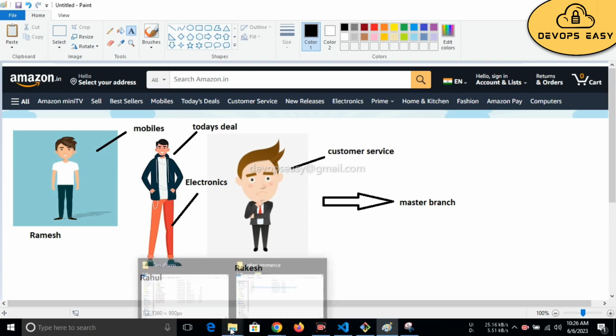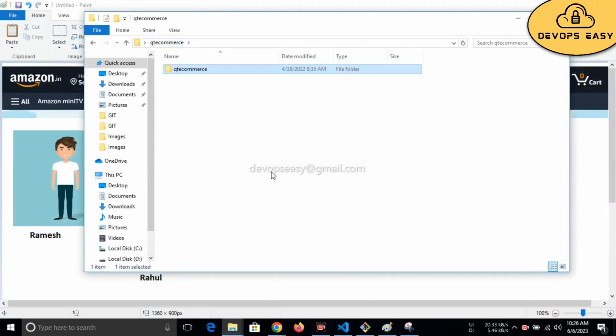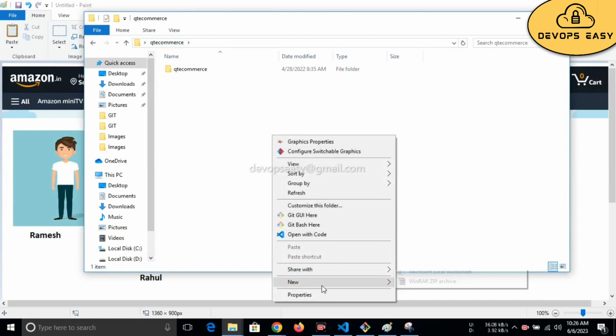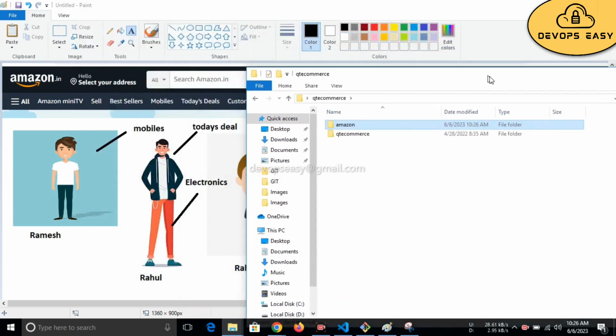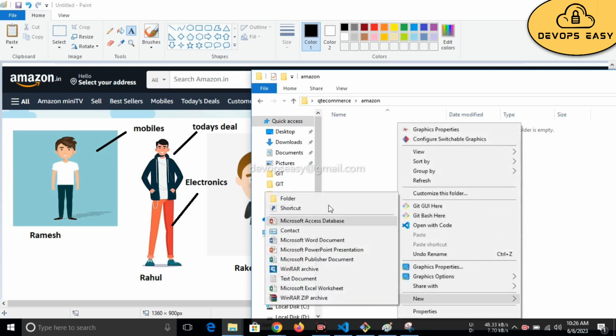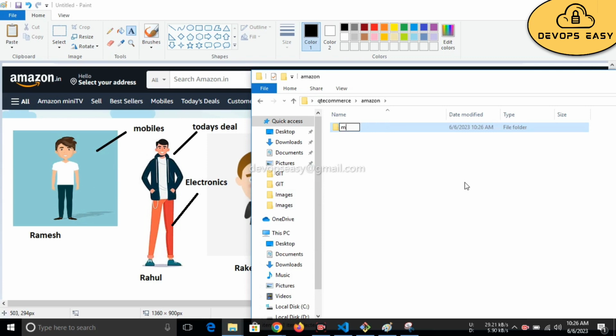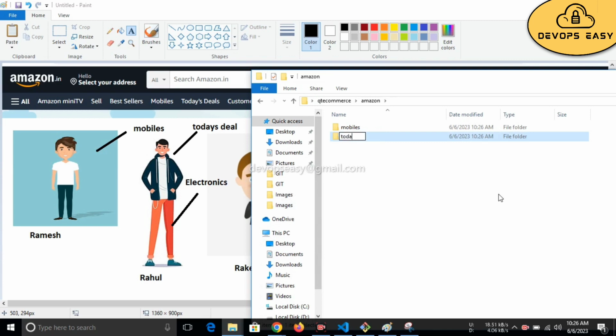Like for suppose now, just imagine, let me create the folder called Amazon. Let me create a folder called mobiles. So what Rahul has created, Rahul was working on today's deal.